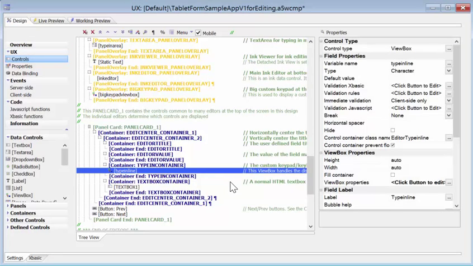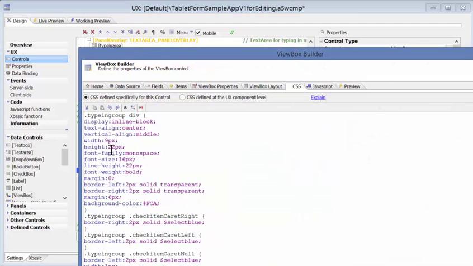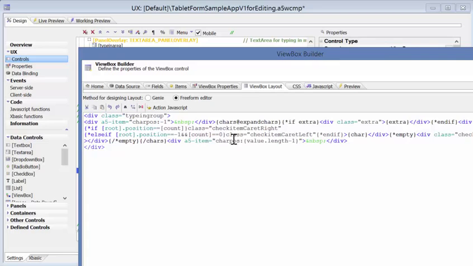Okay, so that gives you an idea about what this is. Let's go look a little more at it. So the layout says to do this expand chars. That basically breaks up the value into individual items in a list, which gives me the char, and it also gives me the extra that gets put before it, so that if there is extra, the minus or the comma, that would be there. So how do we actually create that?